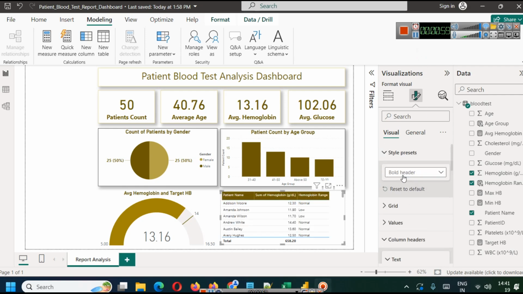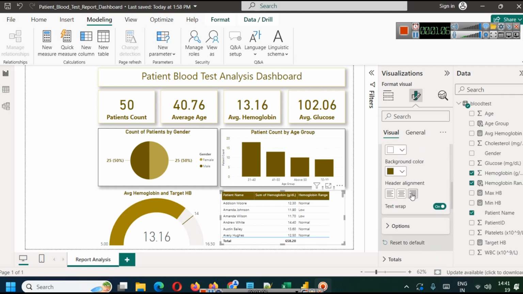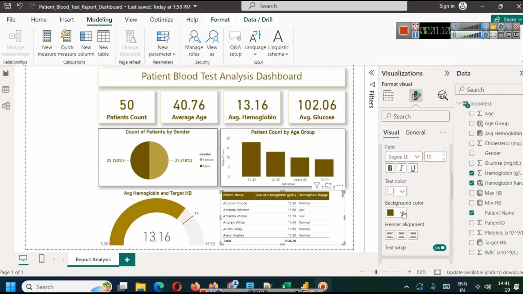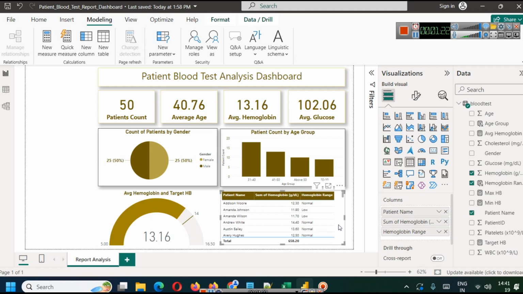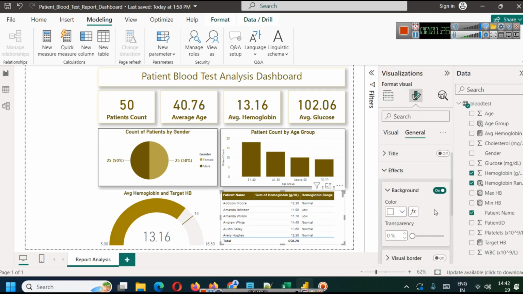What I have done here is, I have selected the bold header preset, and in column headers I have selected background color as our theme color and text as bold. So this way you can add the patient data here also. It's your choice what you want to do with it, but we always enable some effect.